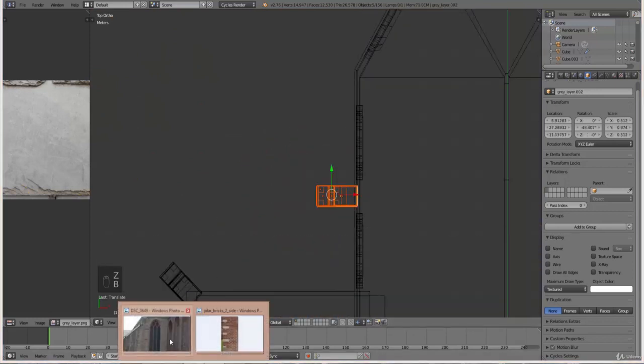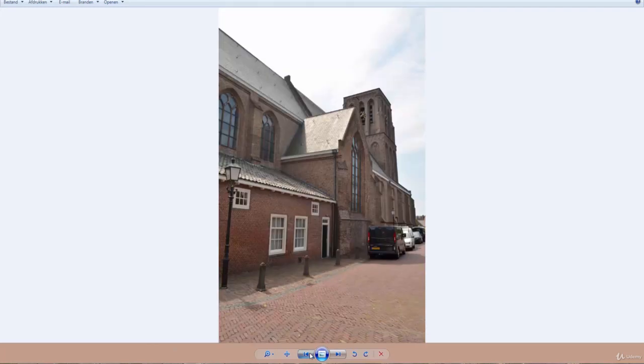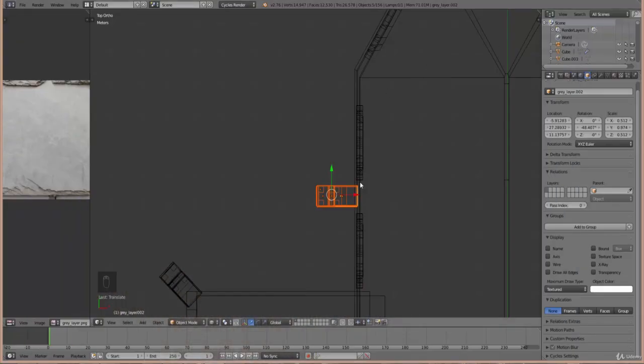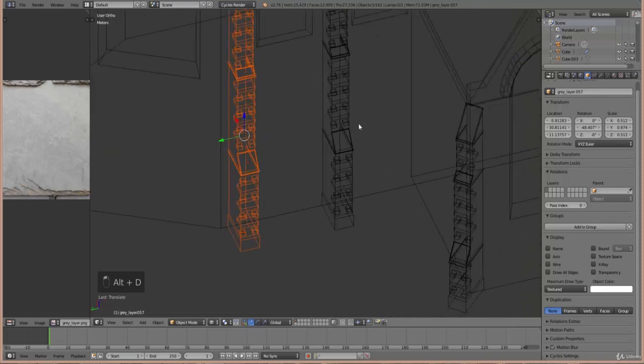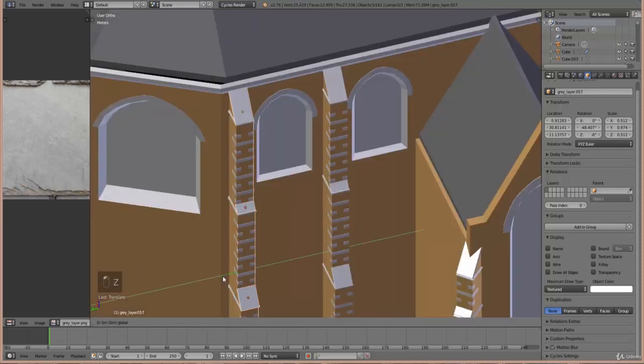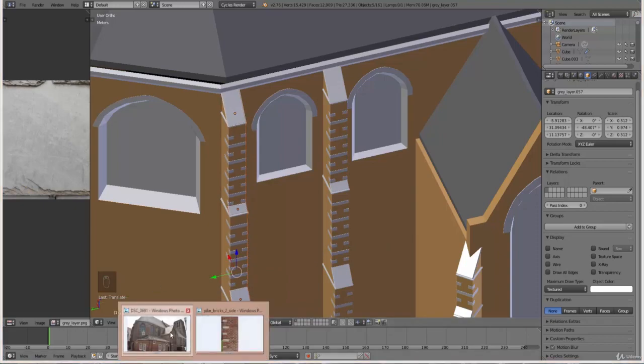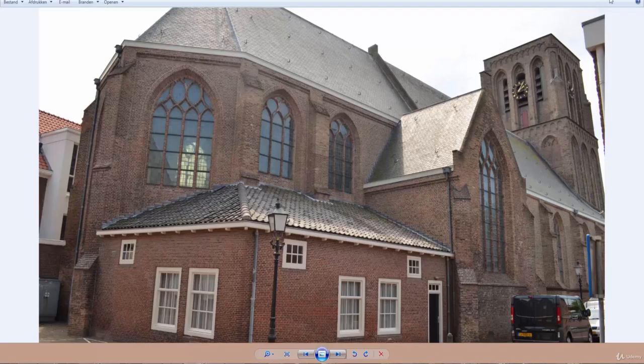So do we have a reference? Of course, we have some. Oh, that was fast. So one, two, and one over there. And Alt G for these as well. So I think these need to be exactly on the corner. Yes.